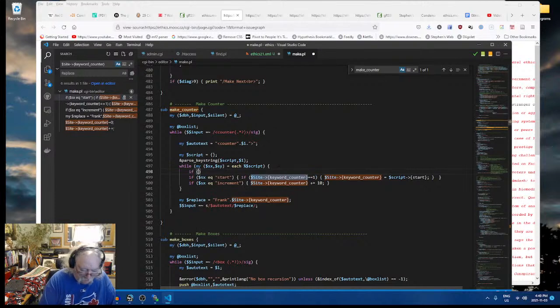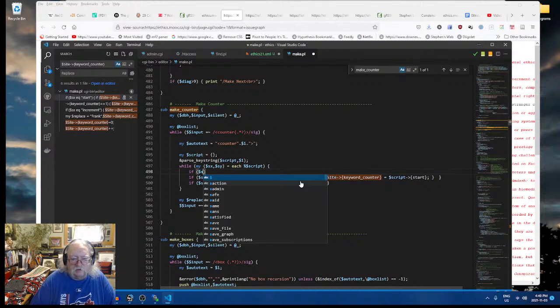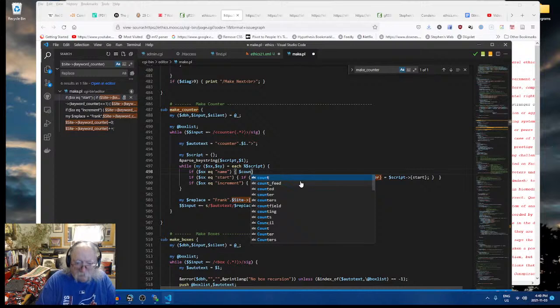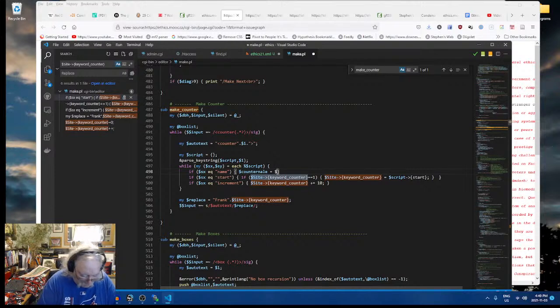If x equals name, counter name equals sy counter.